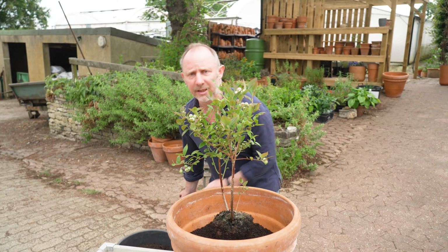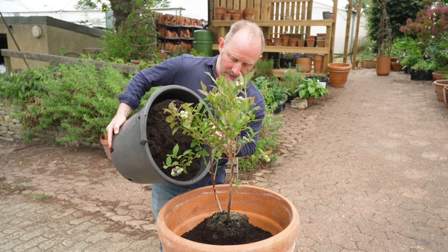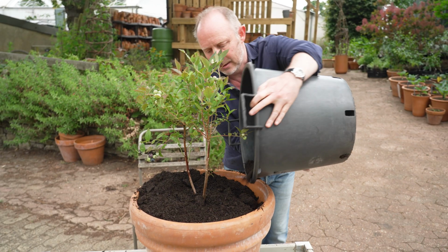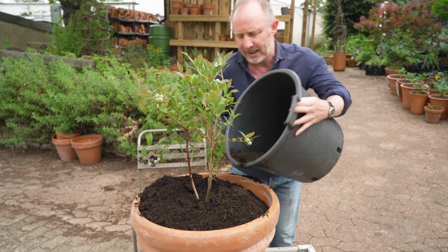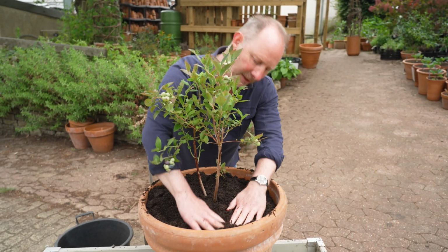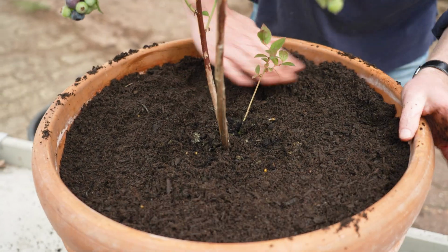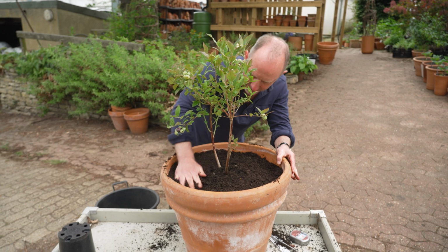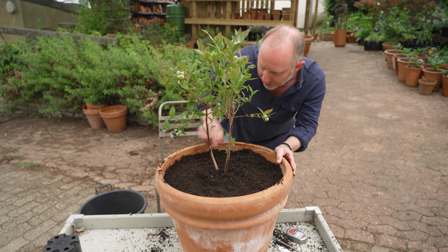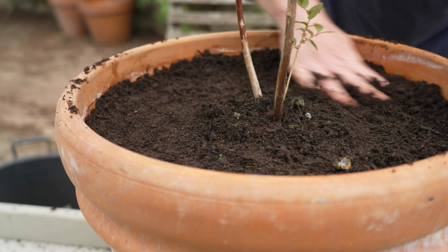So then all we need to do is fill the edges with the rest of this compost. There'll be lots of air in there, so firm it down through there, look. Get that nice and level. And what you're aiming for is that there's a gap from the top of the soil to the top of the pot, like that. So when you water, the water stays in here, because you'll be putting lots of water on.